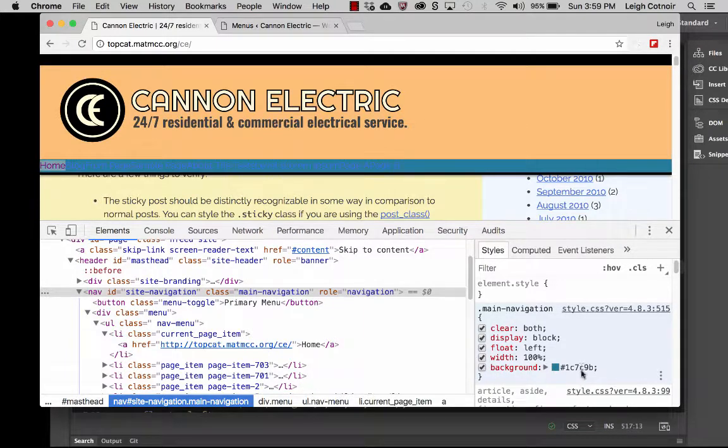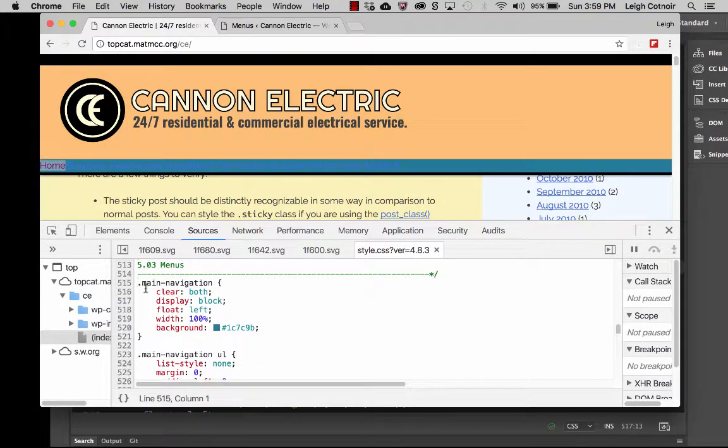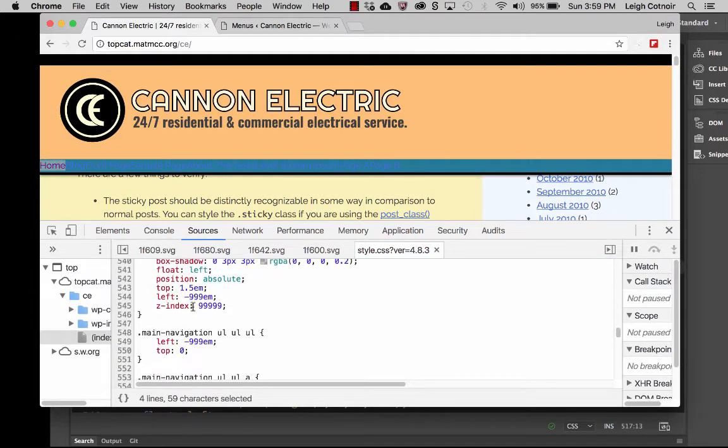So instead, I'm going to jump over here. I just clicked where it said style.css and it jumped to the line number. I'm going to copy this section that's got all my navigation.